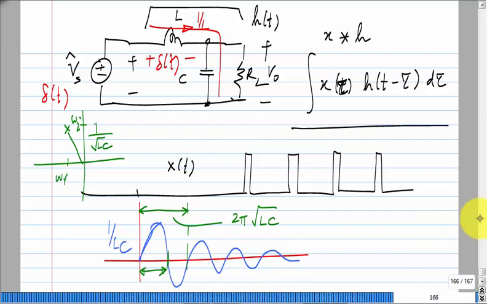Okay? So, now what I want to do is, I want to find the convolution between this and that. So, please do it. How do you do a convolution pictorially? Do you know? Okay, and then for every value of t, you offset it by some time, you integrate the product, that will give you the output for some time. But for that, first we need to draw these two on the same scale.